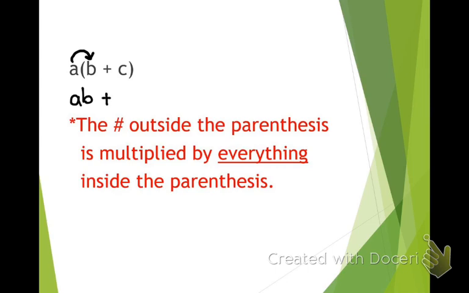Now, if you notice, once again, it says the number outside the parentheses is multiplied by everything inside of the parentheses. What have I not multiplied the A by yet? C. So I want you to also draw an arrow from A to C, because whatever is outside the parentheses, you must multiply it by everything inside of the parentheses. So what do you think I should write for A times C? Just simply AC, okay? So all this means is whatever is on the outside, in this case the A was on the outside, you've got to multiply that A times B, and then you will multiply the A times C.